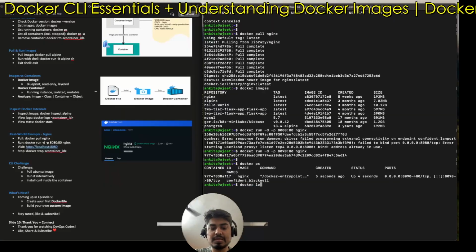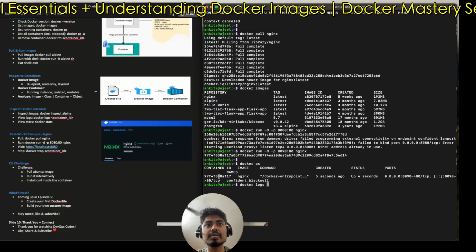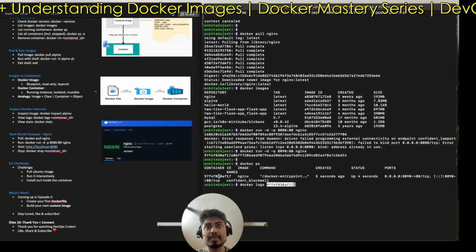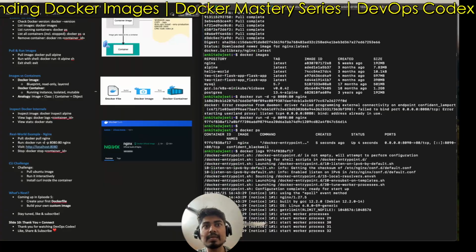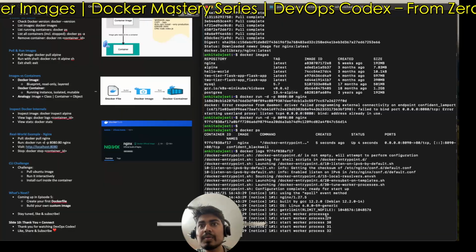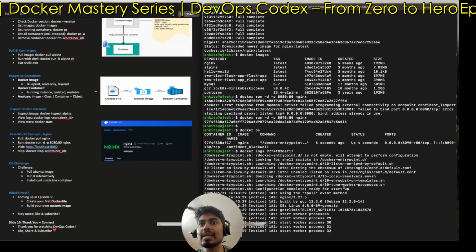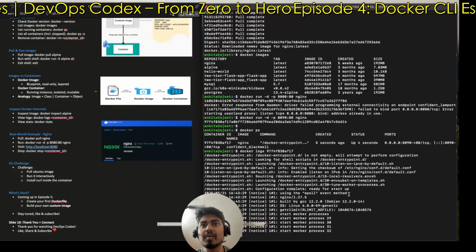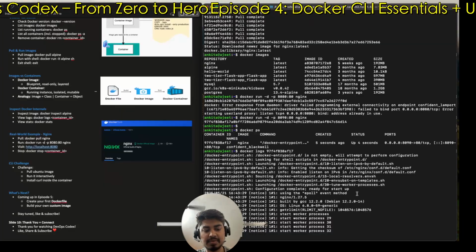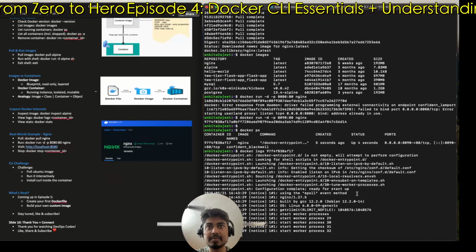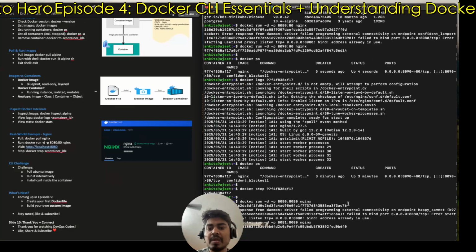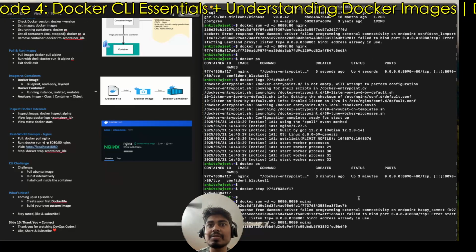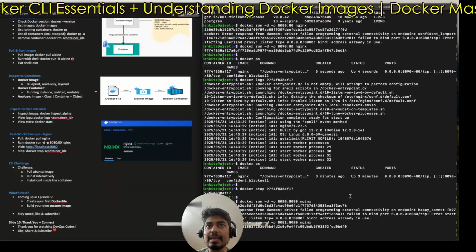Docker logs. With the help of the docker logs command, we can check the logs of this. You can see here this port is already in use.